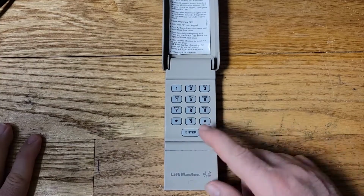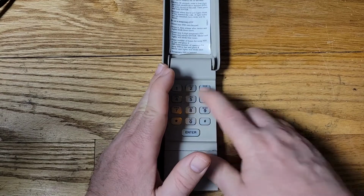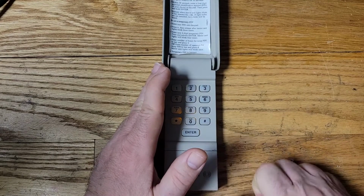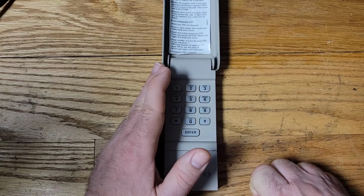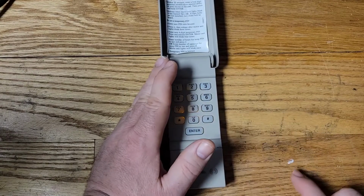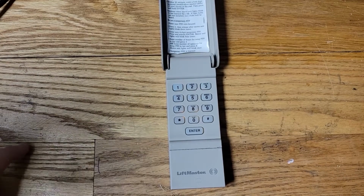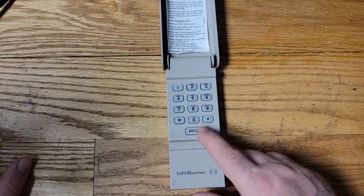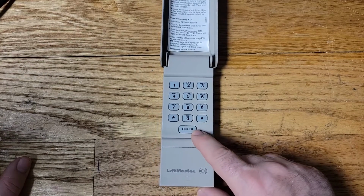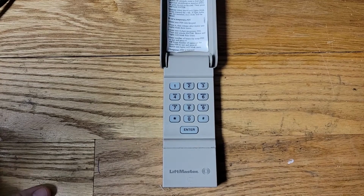So the other thing I wanted to point out is when you push a button, notice how it stays lit for a few seconds, okay? It's about 5 seconds. It stays lit for about 5 seconds, okay? Keep that in mind. We're going to go over that in a minute. But so the enter key is definitely not working, and the lights aren't bright enough. So let's take it apart and see if we could fix it.